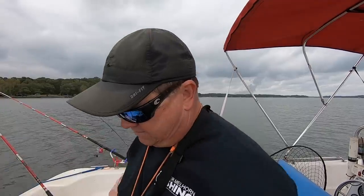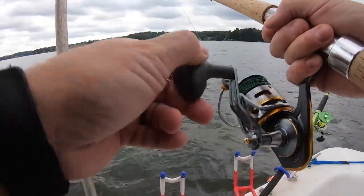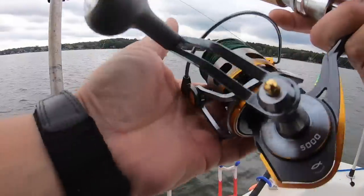But yeah, it's one of their spinning rods, Big Cat Fever. It's virtually identical to the medium heavy actions that I use from them, that I've been using for a while. It's just set up in a spinning setup. A little bit bigger guides on it, like all the spinning rods have. Painted up the same. Cork handle on this one.